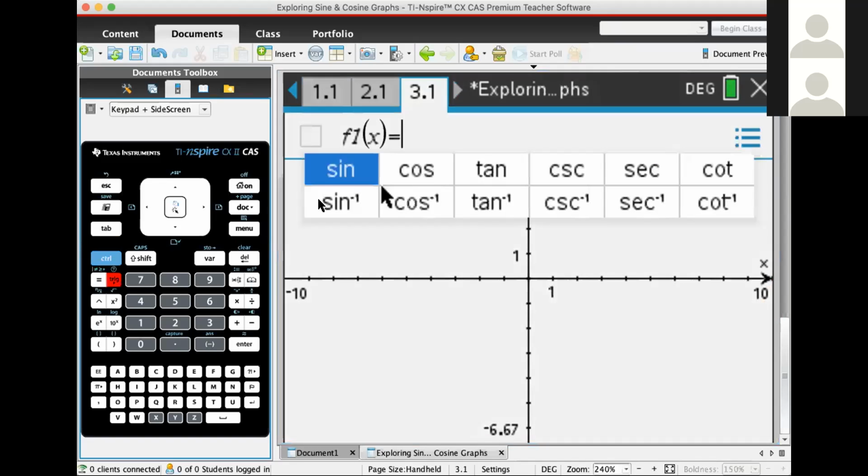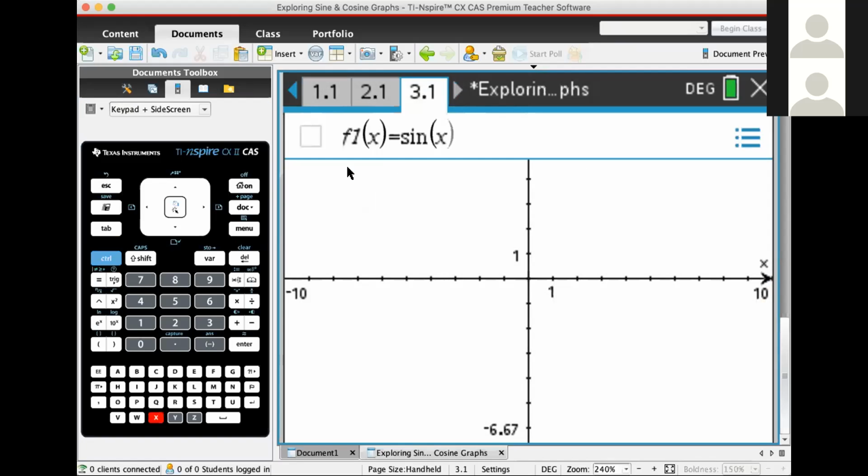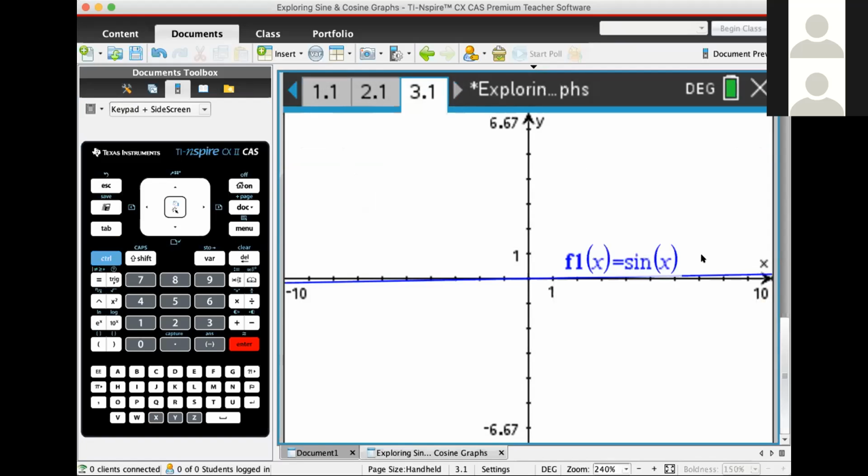So if you went to sine and just entered sine x, it would have looked like that. And you'd say, what on earth is that? Mr. Paul Raj drew something else and I'm getting something else. And that's why I said it's got to do with the settings. That is the first thing I like students to understand: let's tackle the settings first and you'll get it exactly as we want.